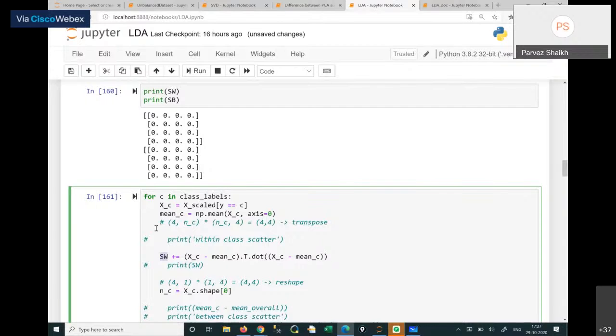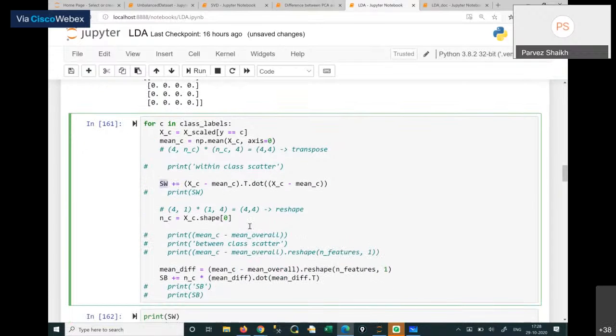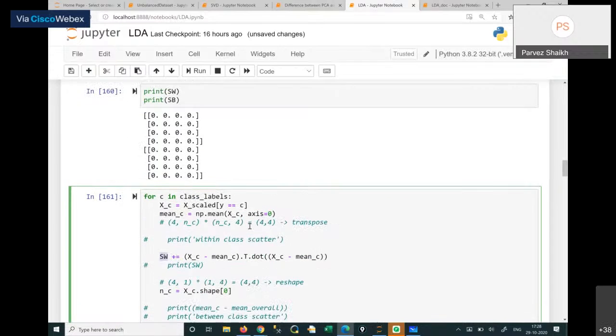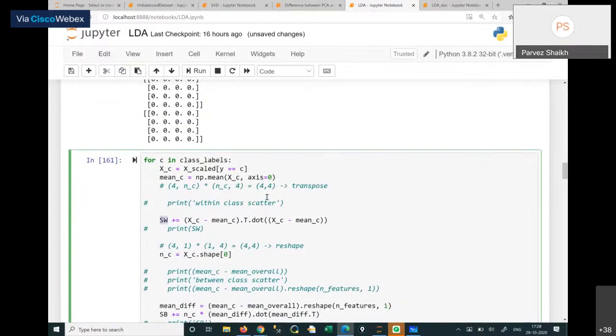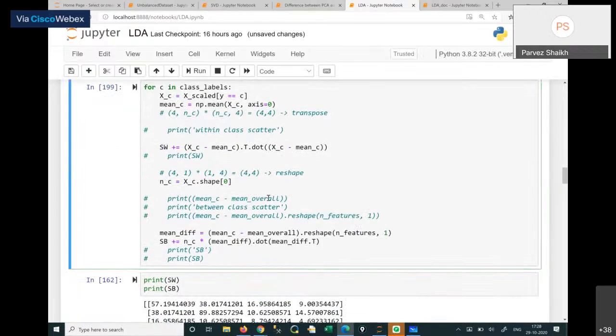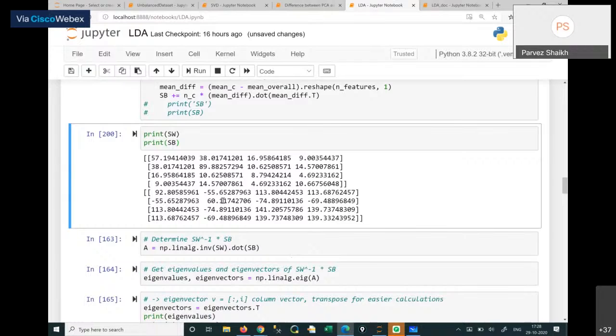In the second iteration, it will calculate for class 1, and again add that scatter matrix to my existing matrix. This is how I get the within class and between class scatter matrices, right? So if I print this, this is my output after executing this for loop.